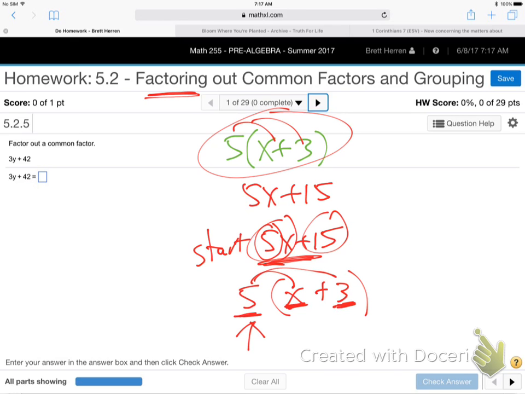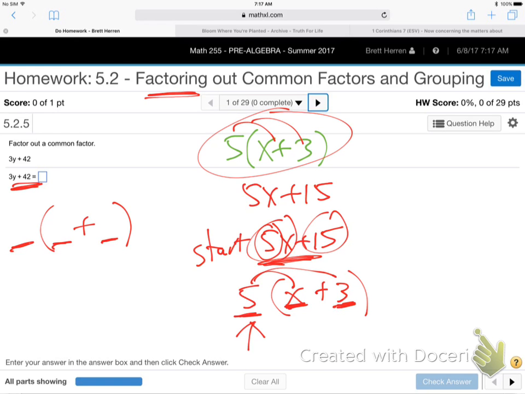So let's try this one. So here's one where there were parentheses, some number in the front, two things on the inside. They're asking us, what was it in the front? And what was it on the inside that multiplied and became that 3y plus 42? How could we do that? How could we figure out how to know what goes in the front?